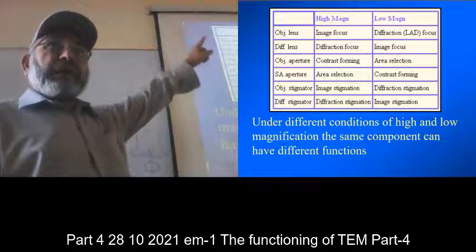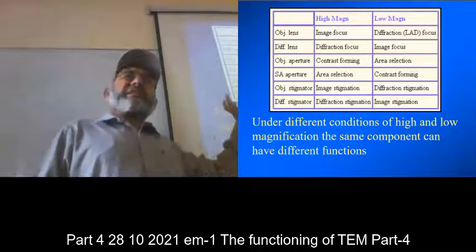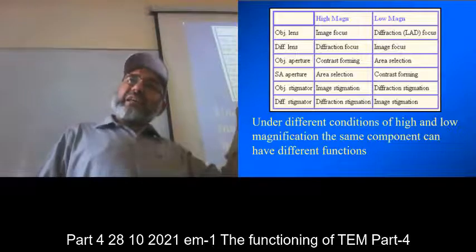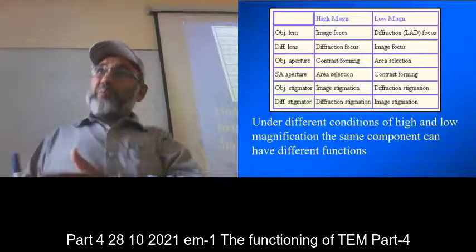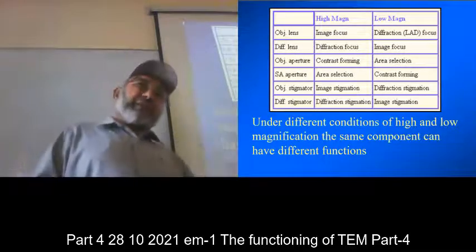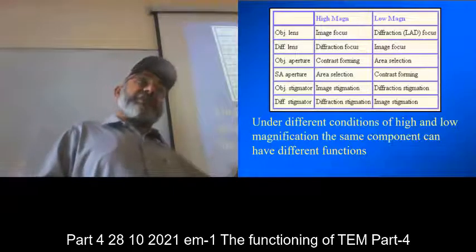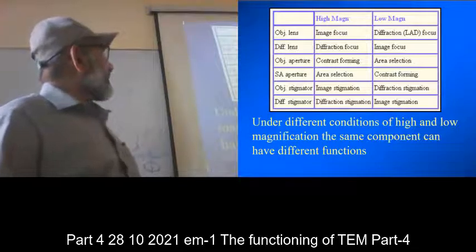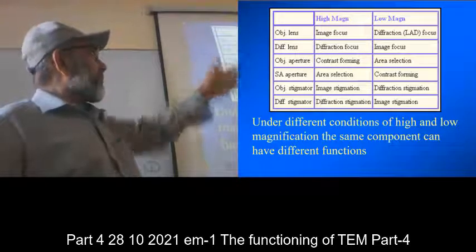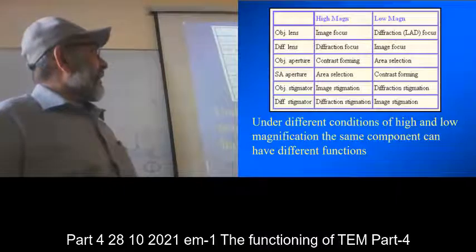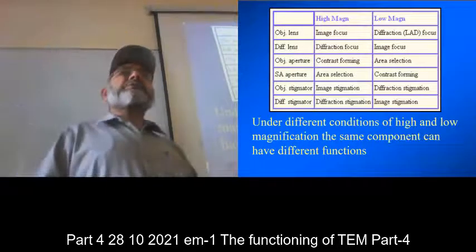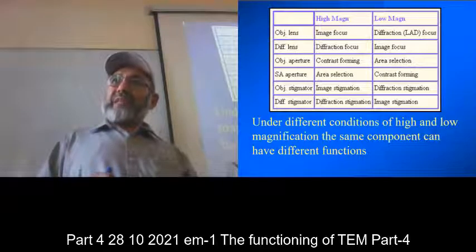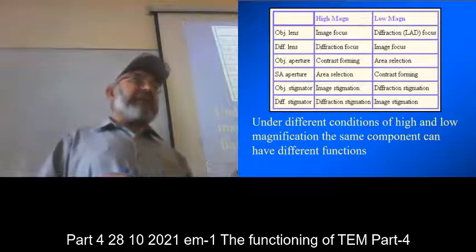At high and low. So by this slide, I mean that the same lens does one type of job at one magnification, but at another magnification, it does a different job, right? So the diffraction lens is a diffraction focus and image focus. So the diffraction lenses, as I told you, are electromagnetic lenses. They are not ordinary glassy lenses.